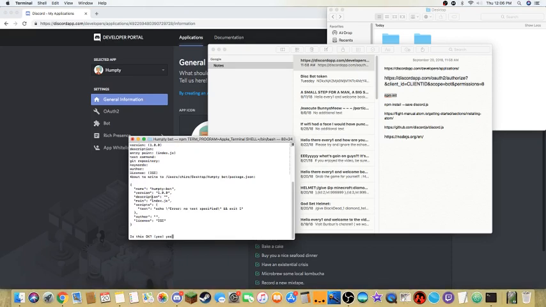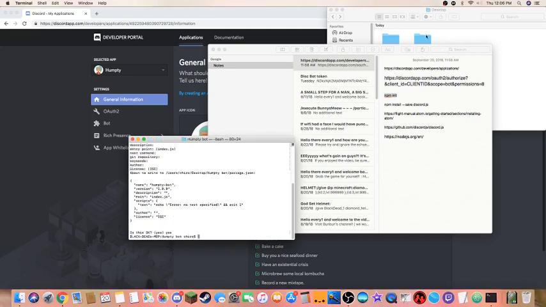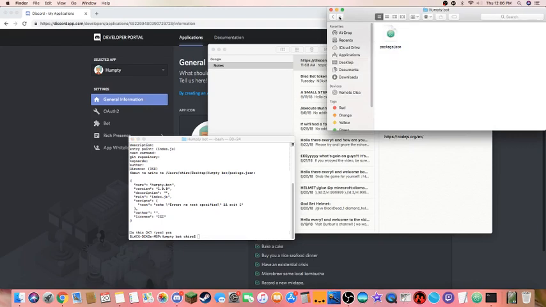You don't have to do anything here. You can change the description and stuff like that, and the scripts. You don't have to actually do this. You can also add the author name if you want, but I just press enter. I don't really care about it. So now the bot package is done.